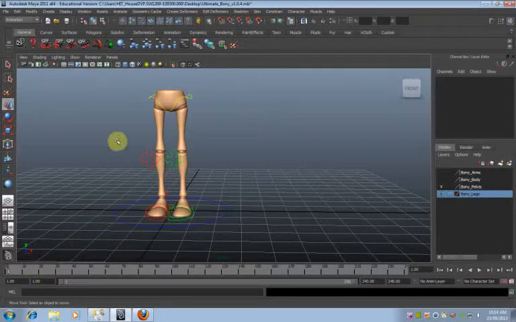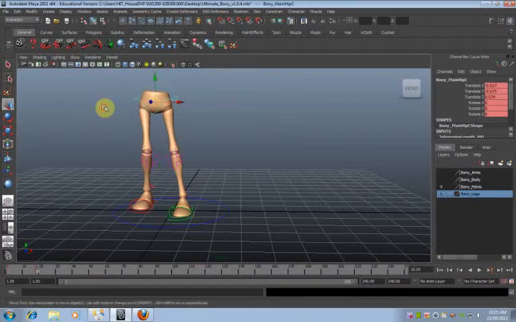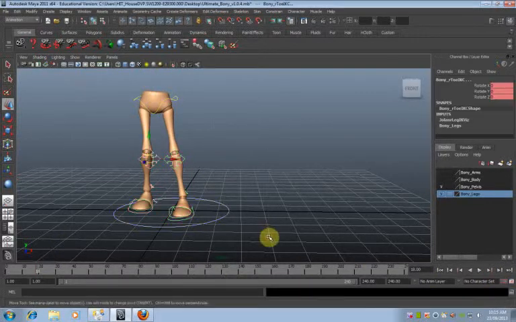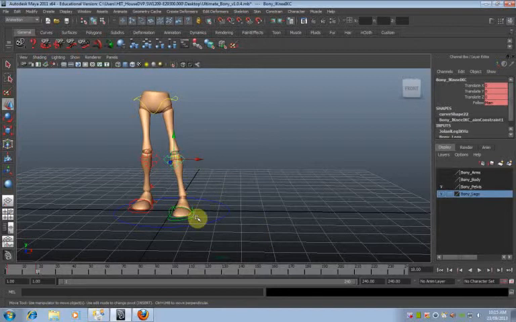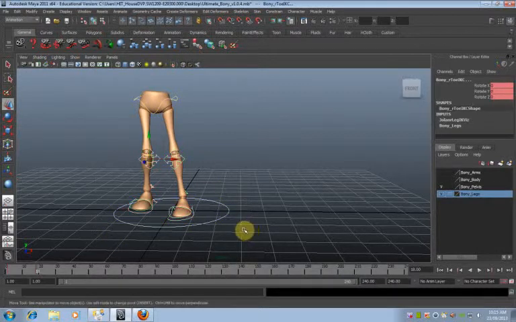Say when you get to frame 18, one way of working is just to select everything every single time that you want to set a pose and always press S on everything so that every single part has that same particular pose. That's one way you can work. And a lot of animators do prefer to work this way. They'll select everything. They make sure that whenever they set a pose, the last thing they do before they change time, because as soon as you change time, you lose your pose.